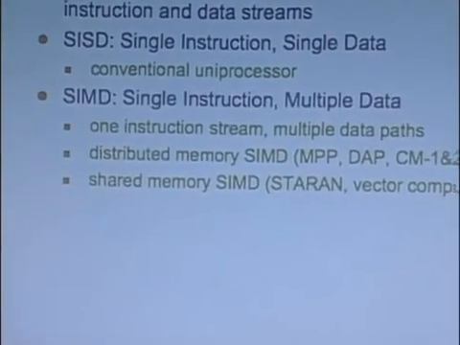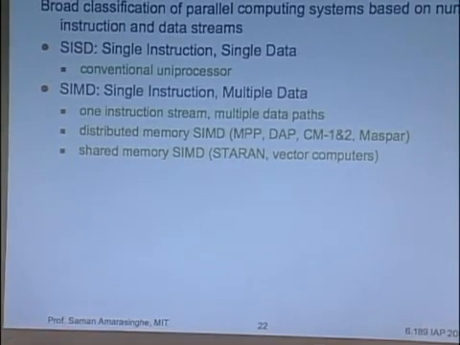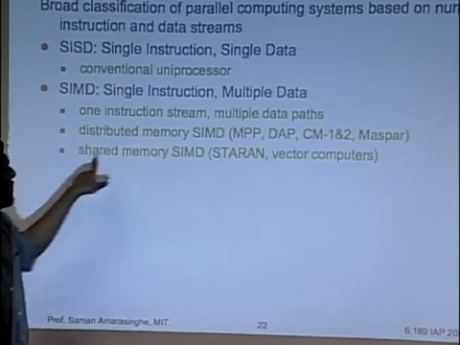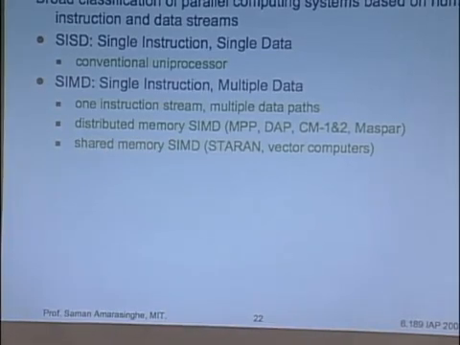Then he came up with the SIMD machine, single instruction, multiple data. What that means is a given instruction affects multiple data. There are two types, distributed memory and shared memory. I will go into this distinction later. For a good old time, this was a useful trick because the sequencer that runs the instructions was a pretty substantial piece of hardware. So you want to build one of them and use it for many, many data. Even today in a Pentium, if you are doing a SIMD instruction, you just issue one instruction, it affects multiple data, and you can get a nice reuse of instruction decoding and reduce the instruction bandwidth.